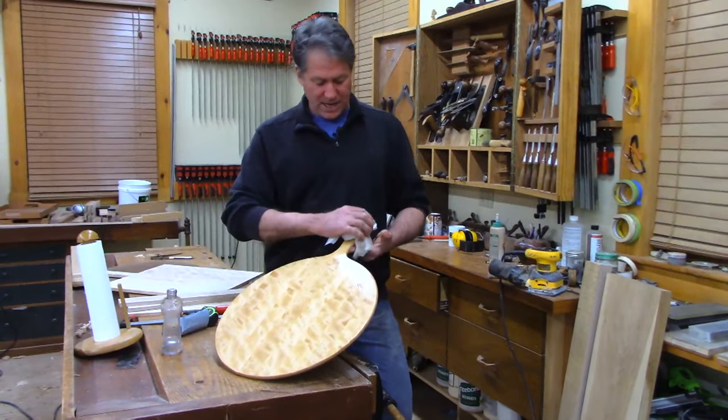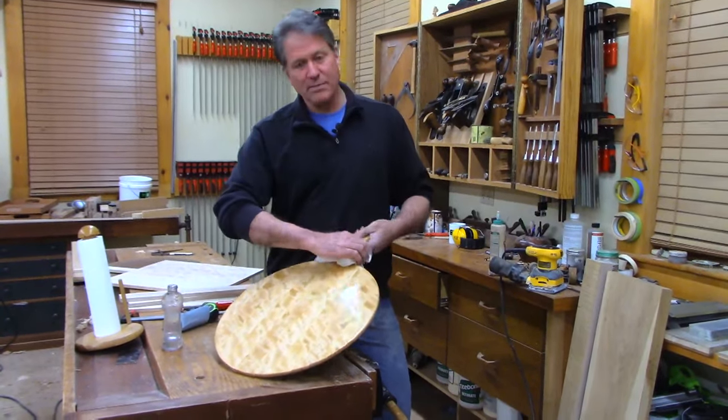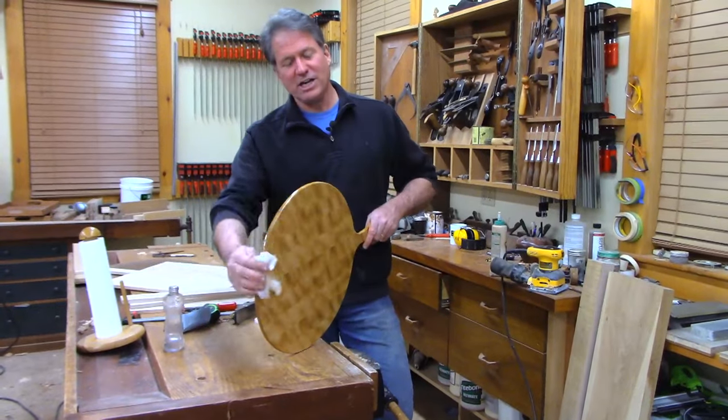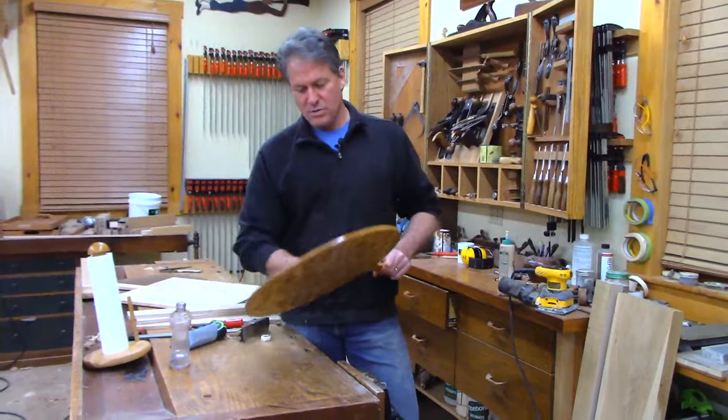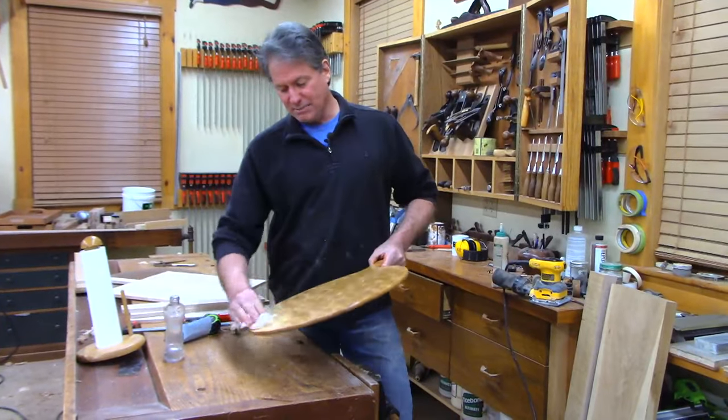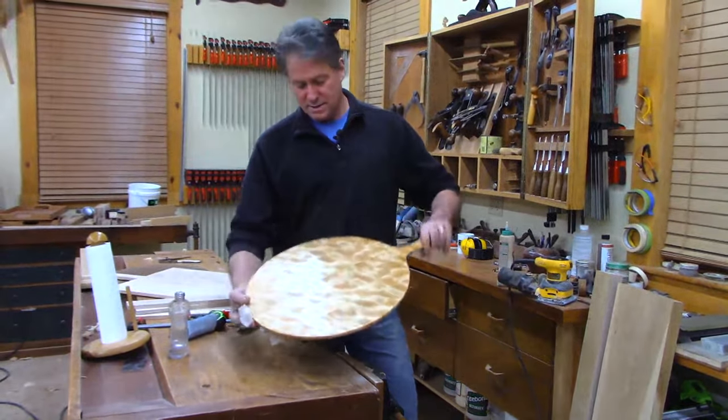But it's the amount of cut and keeping the paper clean. Sometimes cherry, woods that have pitch in them will burn more readily. And once they get some pitch on the paper, it kind of messes it up.